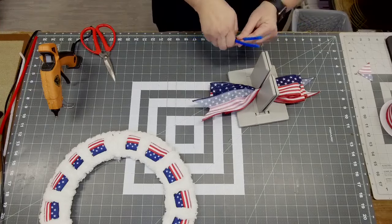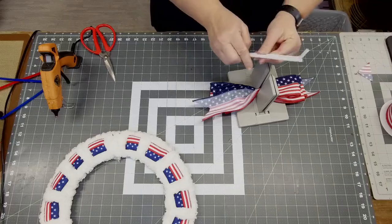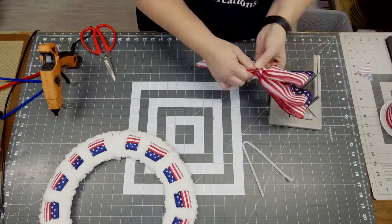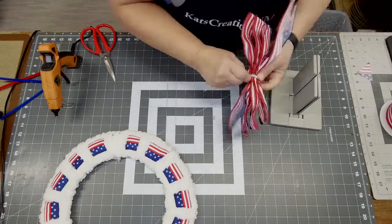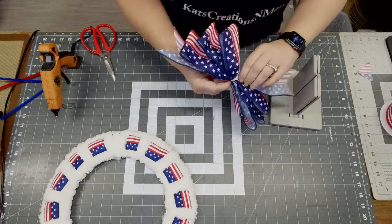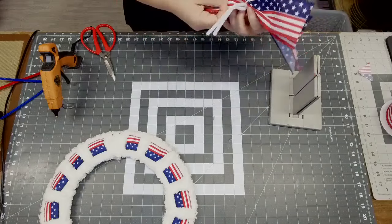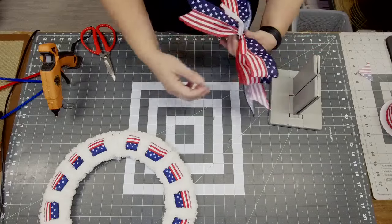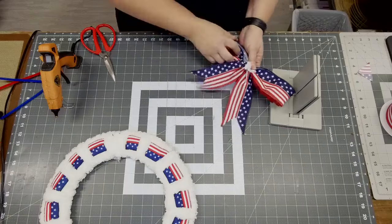I'm going to go ahead and take white pipe cleaner. I'm going to pull this up. I'm going to put my pipe cleaner in the inside. Give it a couple twists. Let's go ahead and see what we've done here. Here we've got both of those.